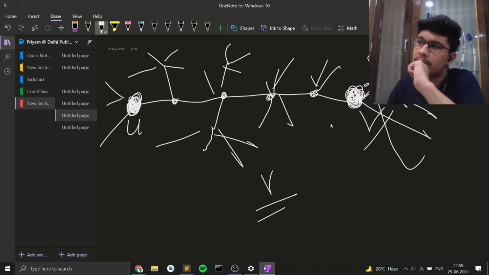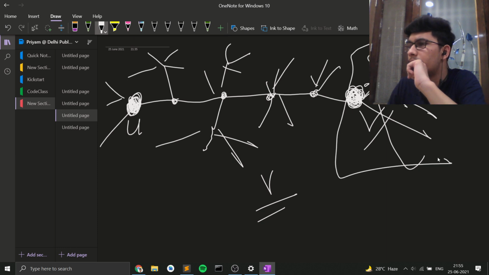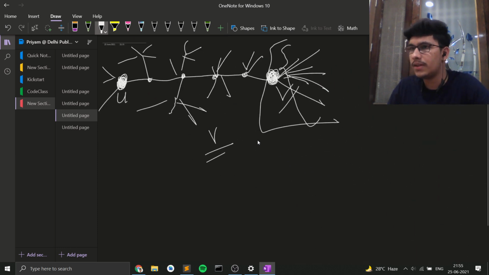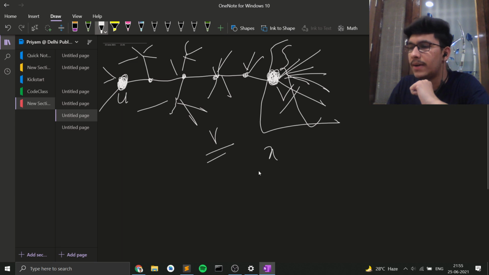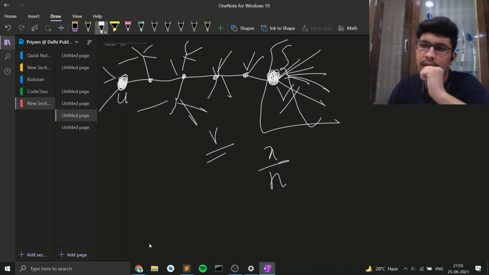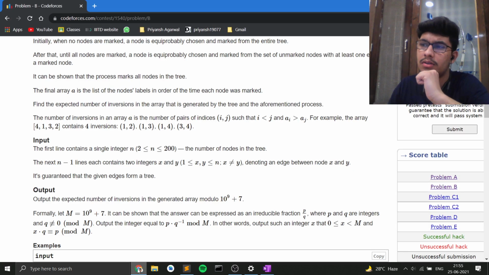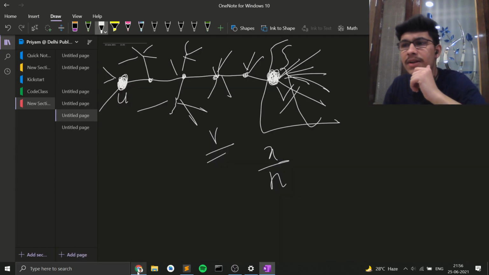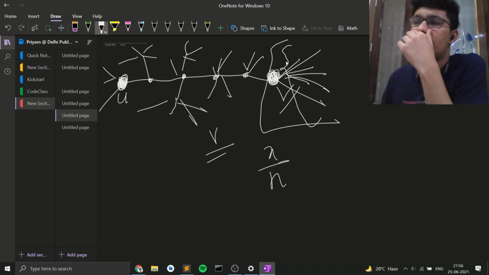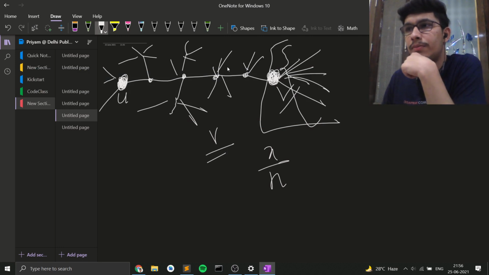And what else can I do here? Like all these nodes, if I choose any of them, let's say there are X nodes here in the subtree of V, then this is like X by N. So N square into 1 DFS, yeah, this should be fine here. 8 times 10 to the power 6 should be fine. But what are the other ways that V can come before U?